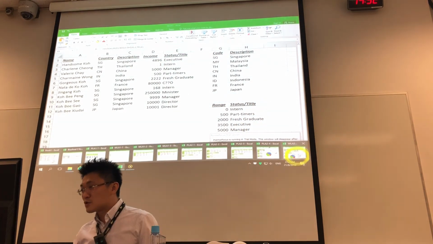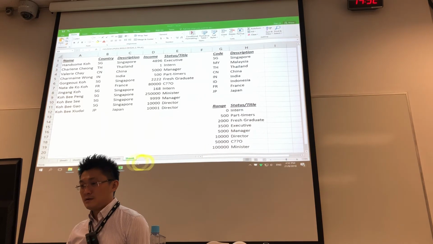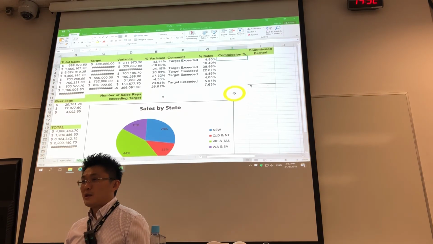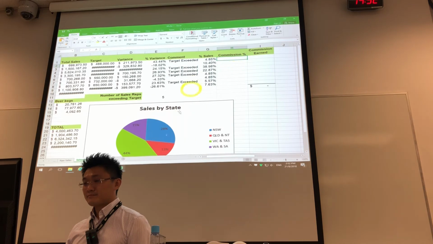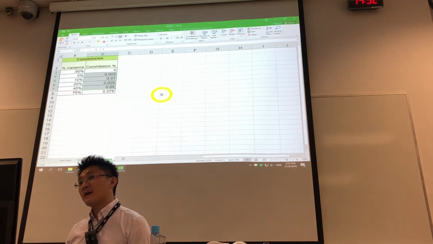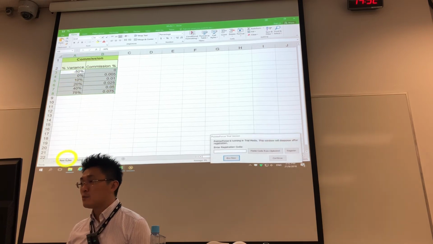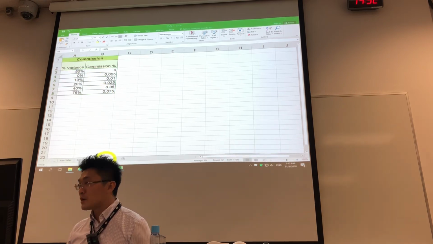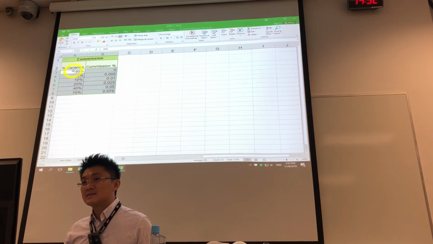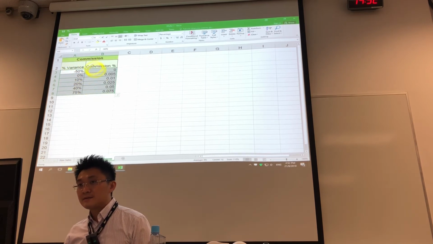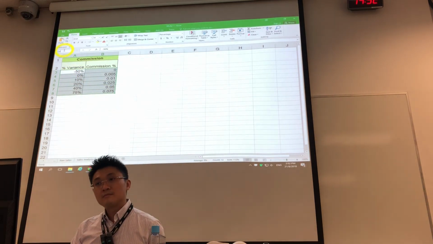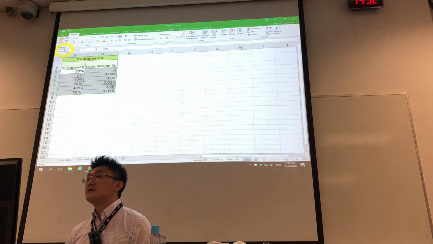Okay, I know some of you are struggling, so I don't want to let you struggle too much. The commission reference is in another worksheet. So it makes better sense if I name it, because after I name it, I can access it anywhere in the workbook at a different worksheet. I don't need to reference the worksheet, then the cell. So in that case, I select B3 to B8, I select this range here, and I call it commission. Okay, so I have named it.